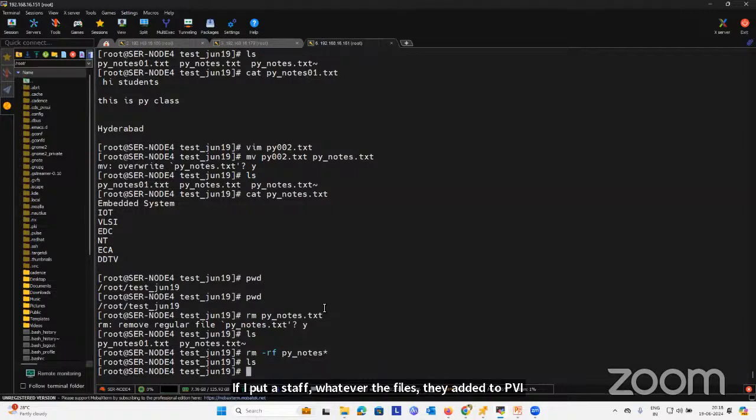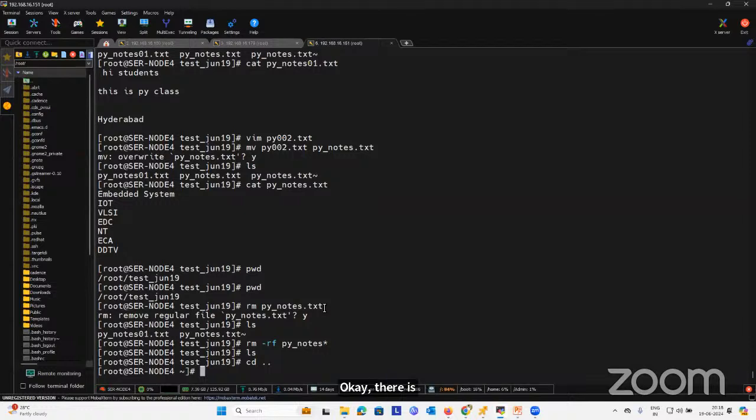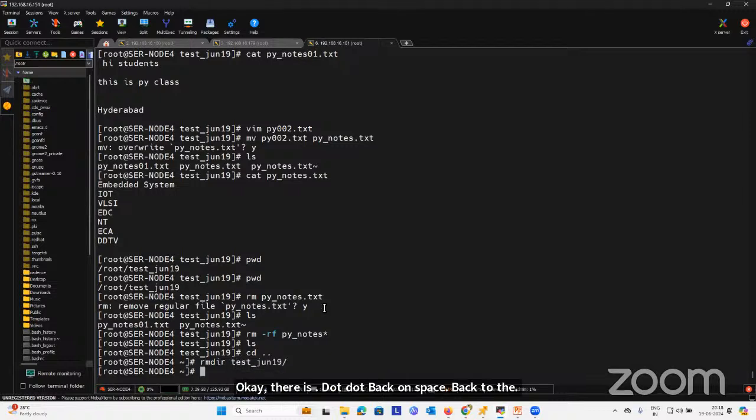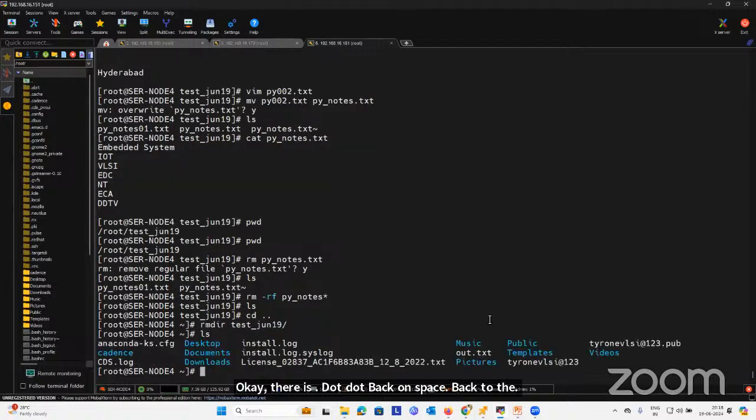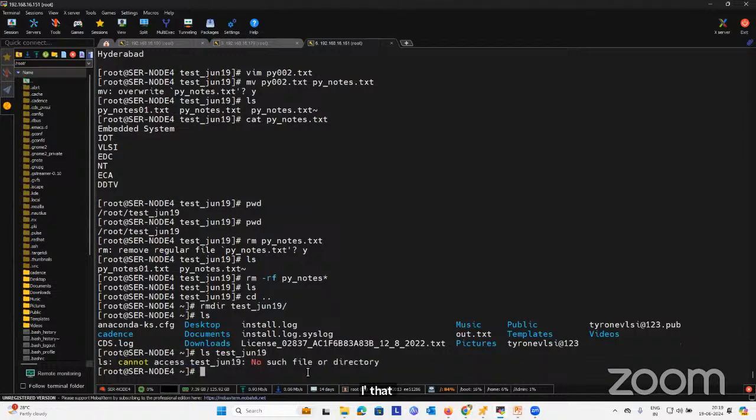Okay, there is nothing. And cd dot dot, one step back to the folder, rmdir test. So there is no folder. Test underscore January 19. To check that, ls. No such file or folder. Clear? As we have deleted it with rmdir.